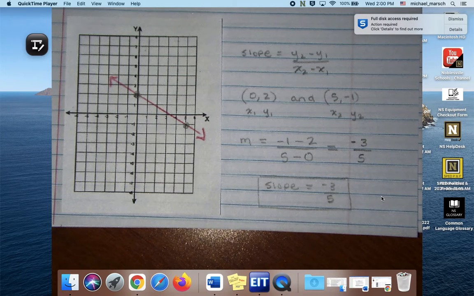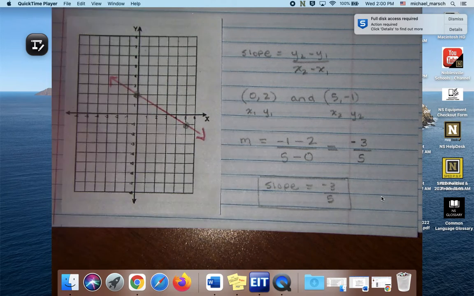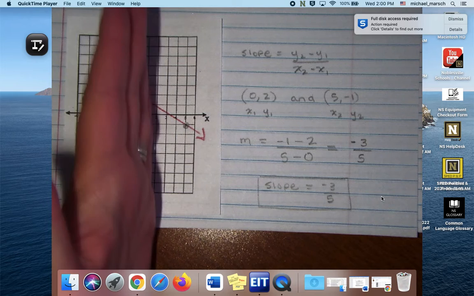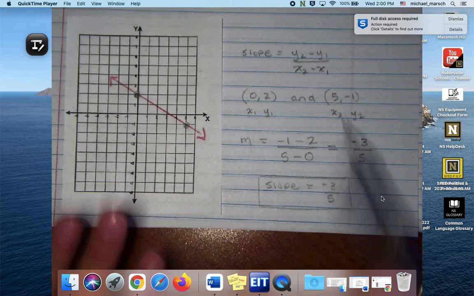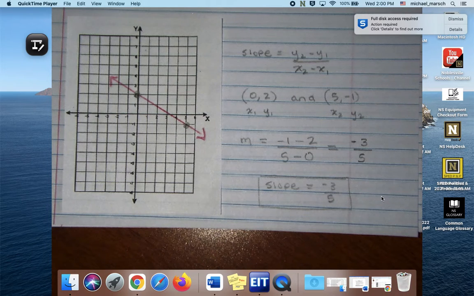Can someone tell Addison what I said when I was going over it? I just want someone else to say it out loud so you can hear it. The farthest to the left is the first one. Yep. So in my mind I say, the first one I see is my first ordered pair, so that's going to be x1, y1. The second ordered pair I see will be my second ordered pair, x2, y2. Oh, okay. First is 1, second is 2. Yep.